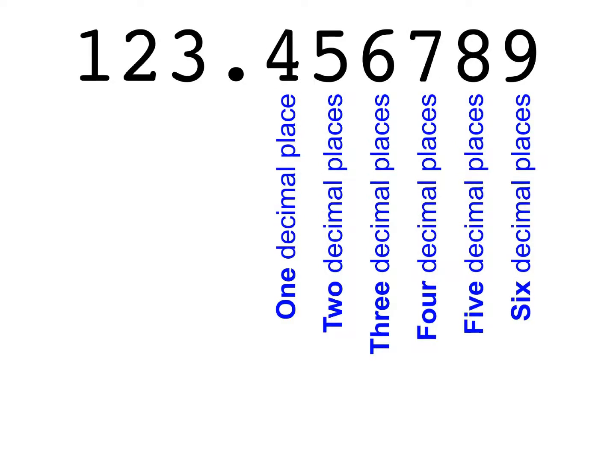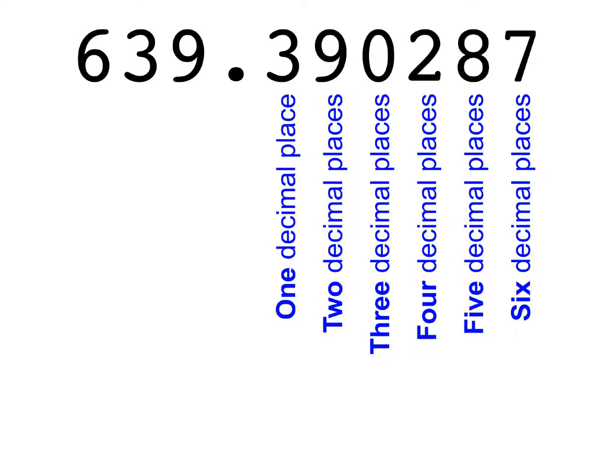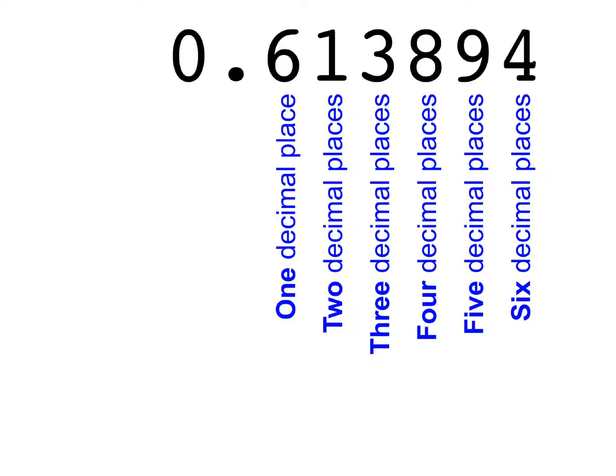You'll also see it instead of saying first decimal, it'll say round to one decimal place. Or instead of round to the third decimal, it'll say round to three decimal places. But notice those ideas are interchangeable. So whatever that first number is after the decimal place, that's one decimal. Whatever the second number is after the decimal, that's the second. We're going to apply that with a few examples, because examples work well for working out the kinks.